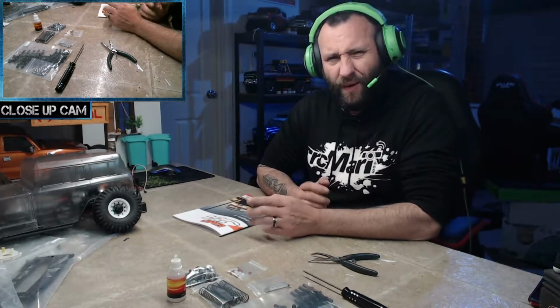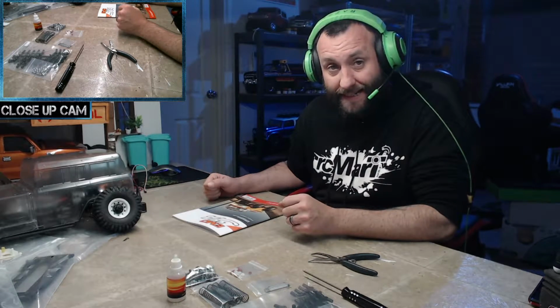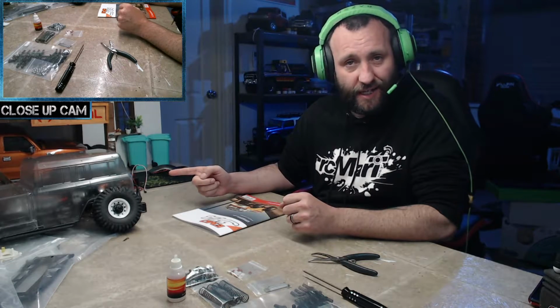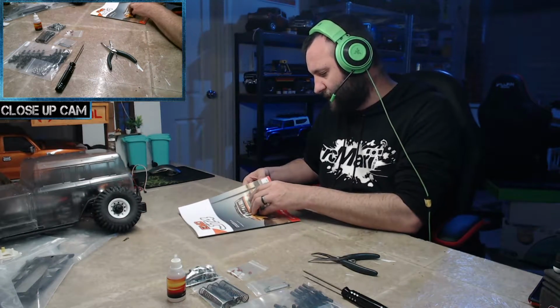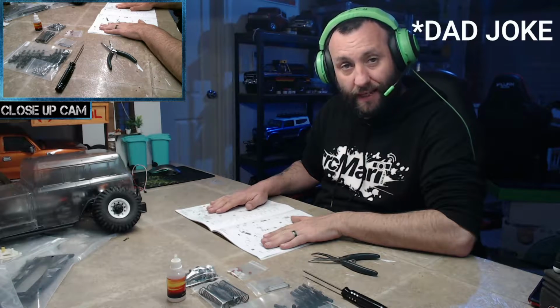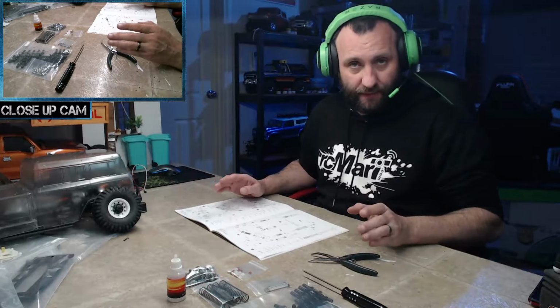Okay, so today, kind of a tutorial one. We're going to be building some shocks for the Cross RC JT4. Illustrated, literally, here. So, first things first, turn your manual to the shocks page, because looking at the wheels page won't help. I have everything in front of me that we need to build the shocks.